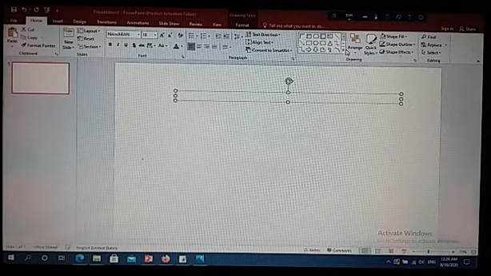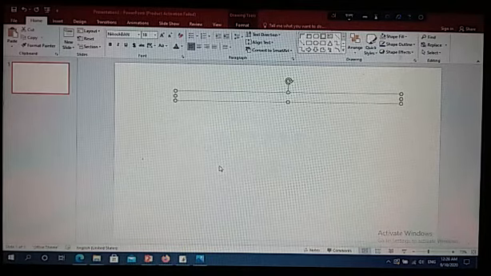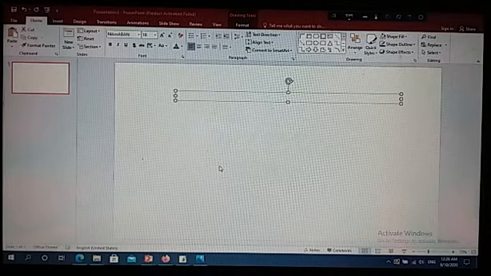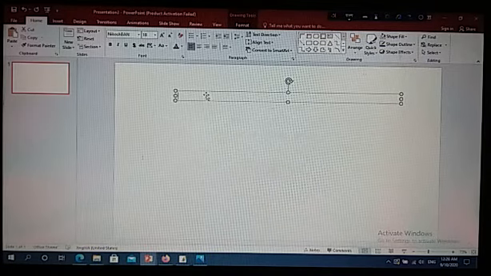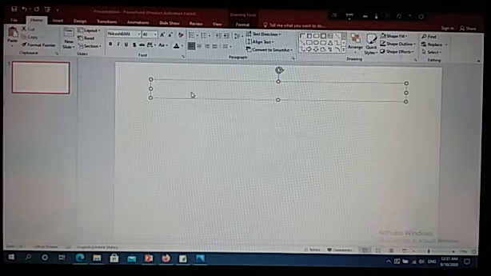Now see whether the caps lock key on your keyboard is on or off. If it is on, turn it off. Now type Bangla in the text box.